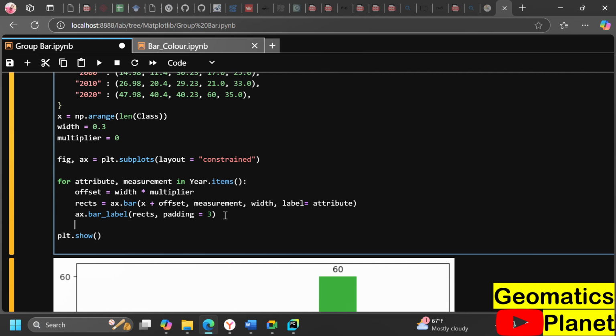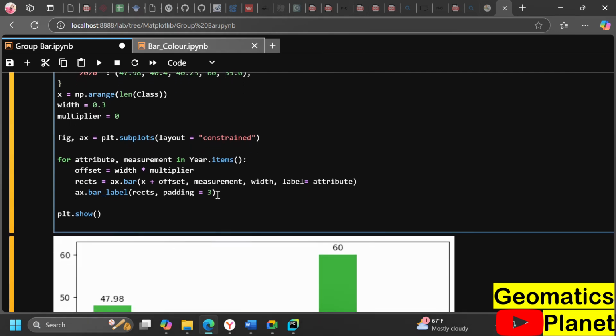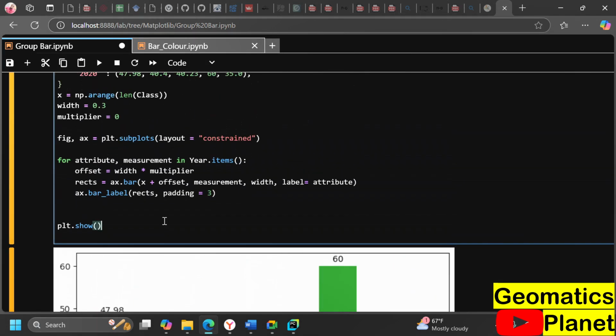I'm definitely going to be able to show you what I'm trying to say and what I'm trying to explain. But I just wanted us to review the code and then see why it is the way it is. And then this is what I'm trying to say here. Now that multiplier gives it a space between each of them.